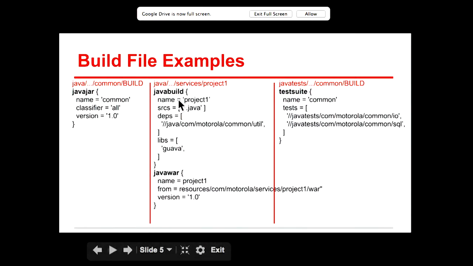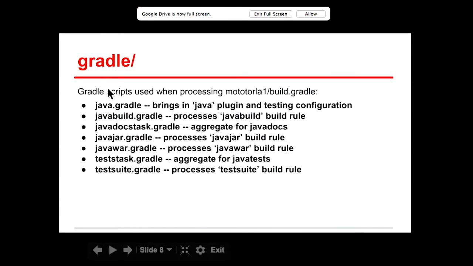So what I do is I build up these config objects using the config slurper, and these config objects are then passed to the corresponding Gradle package, which has the same name, .gradle, in the Gradle directory, and it does the work. So if I jump ahead here, in the Gradle package you'll see a Java build, a Java test suite, a Java war, Java jar. All those config objects are then passed to the corresponding Gradle object that then does that one task. That's how I got it all configured.